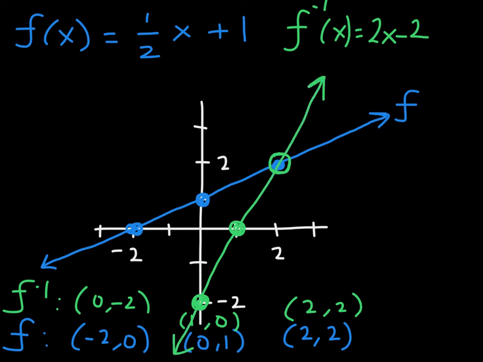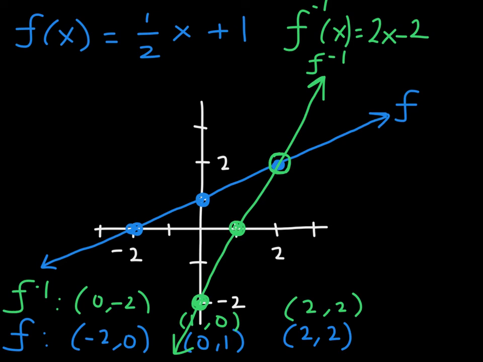Okay? This is the graph of f inverse. Notice that they intersect, and they intersect at 2, 2. The graphs of a function and its inverse do not always intersect, but in this case, they do. Now let me show you what's called the line of symmetry. But before I do, I just want to reiterate how I graphed f inverse. I took the points that are on function f and I just swapped the coordinates. Just swap the coordinates and then you get the graph of f inverse.